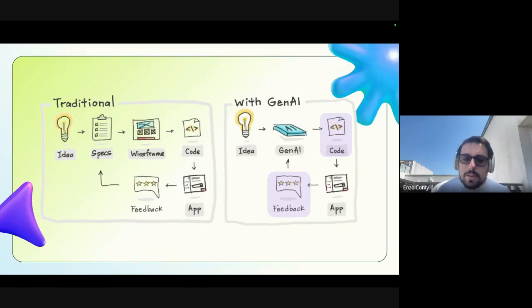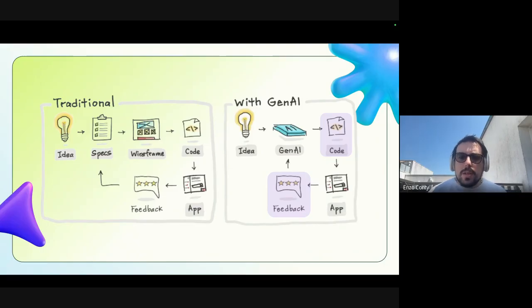Then you ask for feedback. It can be internal feedback, feedback from users, or any kind of feedback. Then you go back to the spec because the feedback makes you realize that you need to make some changes, and you go back and make a new wireframe, etc., etc. And you just basically do this cycle forever until you are satisfied with the project that you have.